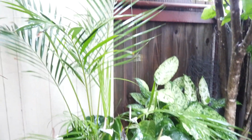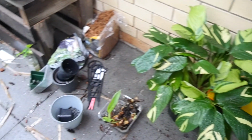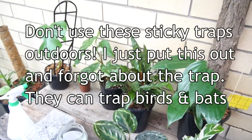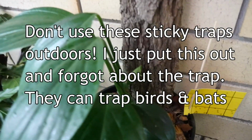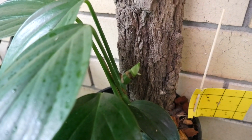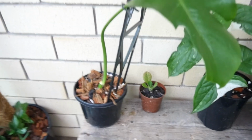Then these guys came with the house. There's a parlor palm, an anthurium, and a dumb cane, as well as a syngonium. Here's my main Tetranthe plant. I have my calatheas out here getting a little bit of rain, except for that one. This is my dragon's tail, which is a Rhaphidophora decursiva, and I have him out here trying to get this to grow. Hurry up! My Syngonium Fantasy, and then beside him a little succulent that someone very kindly gave me.